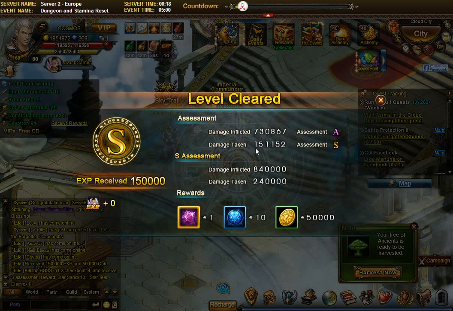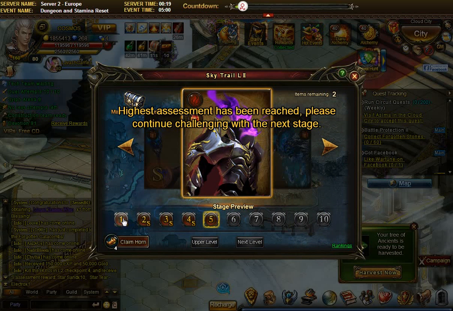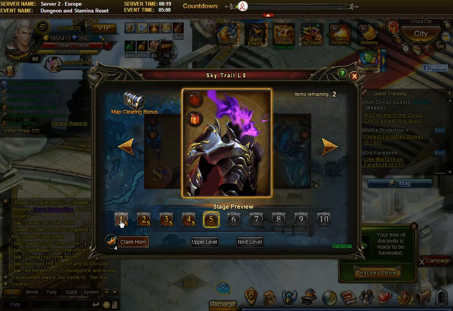So you see, I went all into attack just to get this one as high as possible. And because I put up a shield, I could take a bit more damage than my life. So my life is normally 119, almost 120, but I took 151,000 damage because the shield absorbed it. But that is within the 240,000 allowed damage taken, and the two together got me an S assessment. So now basically what happens is I can't do these anymore, because once you get an S assessment, then you cannot redo them anymore. So that means that tomorrow or now I can only do the 5th level again and again.